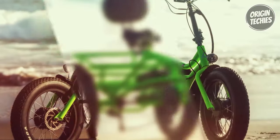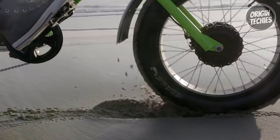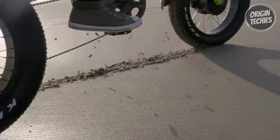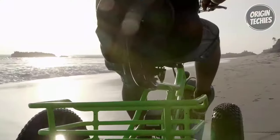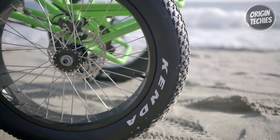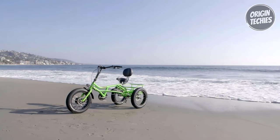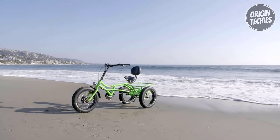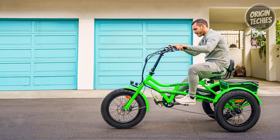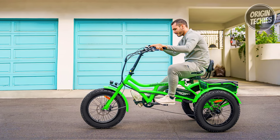Safety is a priority with the powered headlight, taillight, and turning signals controlled by the display. Built for all terrain, the M360 features Kenda 20x4-inch fat tires, an Ed-Shox steel fork, and Tektro brakes for reliable stopping power. The Shimano 7-speed Altus M310 ensures smooth gear changes. With a durable aluminum alloy frame, water-resistant wiring, a metal rear basket with a waterproof bag, and front and rear fenders, the Edmotor M360 is a versatile and dependable electric bike. Elevate your riding experience with this high-quality bike, designed to empower your adventures.